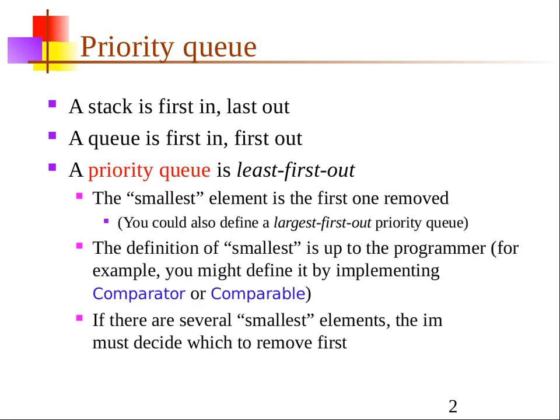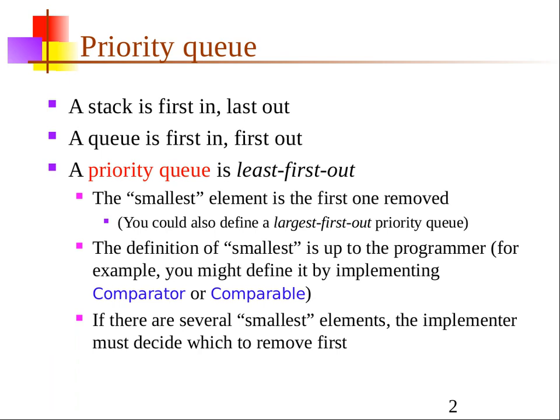So stack is first in, last out. Queue is first in, first out, just like a queue or a line. So a priority queue, you can think of as least first out, or the smallest element is the first one to be removed. This is defining the smallest to be the highest priority. You could also do largest out, which would then be the largest number has the highest priority, or is the first one to get out. When it comes down to it, whoever has the highest priority is up to the programmer. You just have to somehow have an ordering to it, and you're good to go.